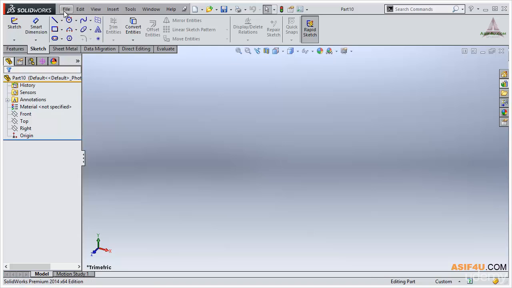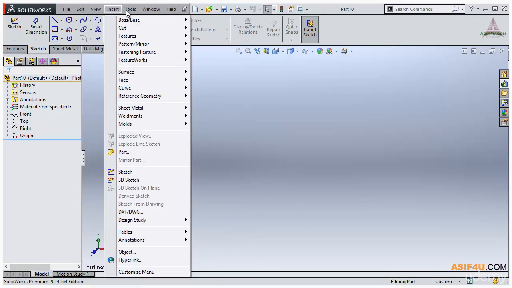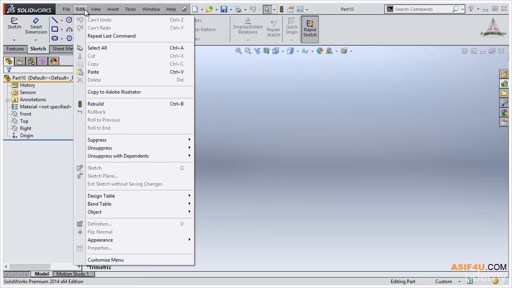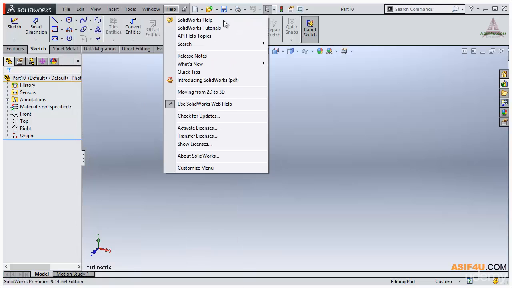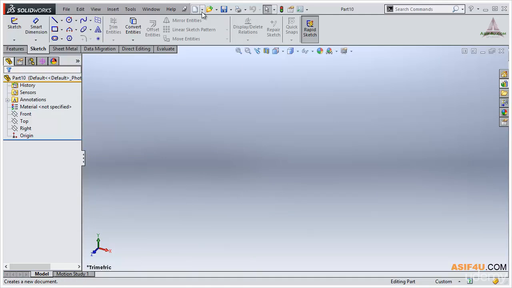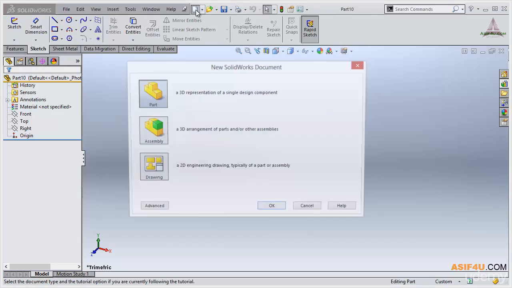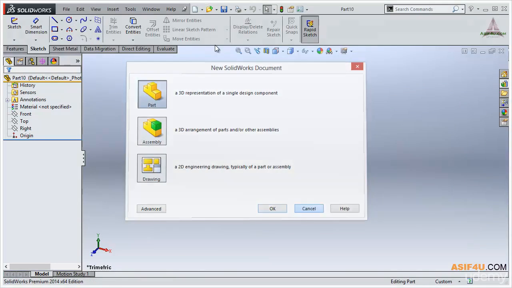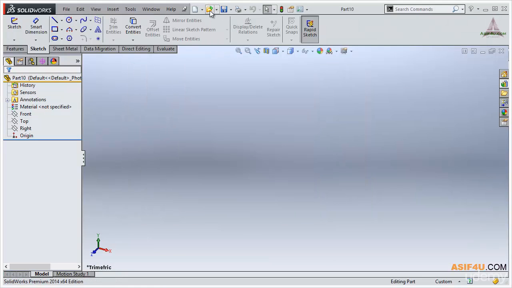And if I go to the top, this is called the menu bar. In this menu, there are lots of tools in here. The Tools menu has lots of things in here. When I work, you can understand one by one. And on the right, if you want to make another new file, just press here. You can make another new file here. Or if you want to open any file, you can use this icon. Or if you want to save, you can use this icon. If you want to print, you can use this icon. These two icons I will discuss later.